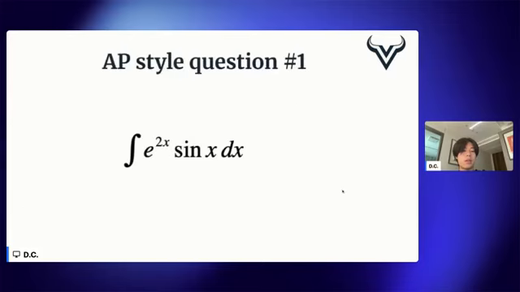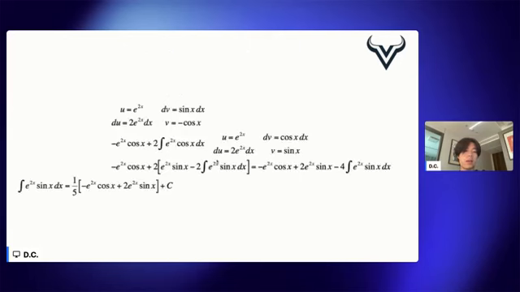What we see here is this is the original integral, and here we also have the integral of e^2x sine x dx. So we could call it x, or maybe z. It becomes z equals negative e^2x cosine x plus 2e^2x sine x minus 4z. Then we rearrange the variables, and we'll get this.